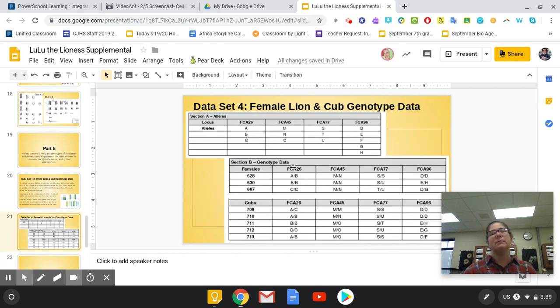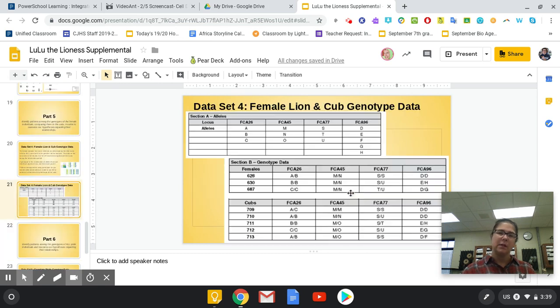And then you're going to be given some information here. Again, you're going to look at patterns. So at this gene on this particular chromosome, there are 3 possible alleles that a lion could have. And since they have one from mom and one from dad, you'll see that each of these lions will have 2 copies of alleles, one from mom and one from dad, located for each of these genes. And so that's why you see 2 letters there. So use that to help you with part 5. Again, Amoeba Sisters, karyotype and chromosomes will be your friend if you feel like you need more support.